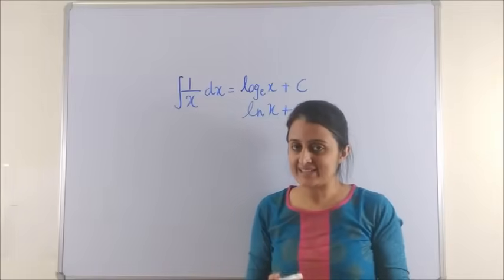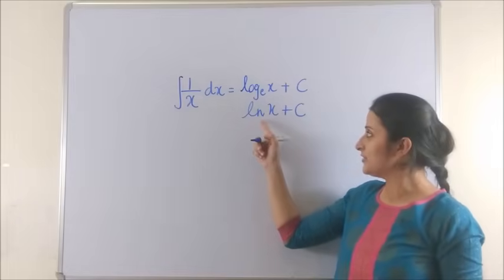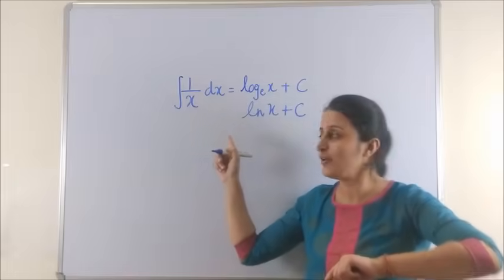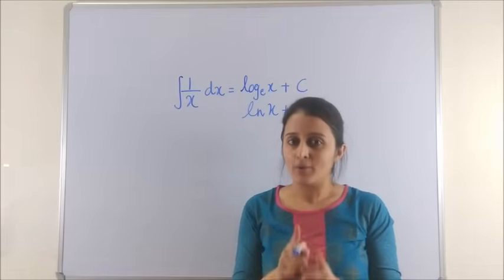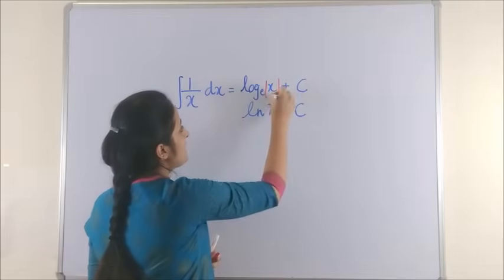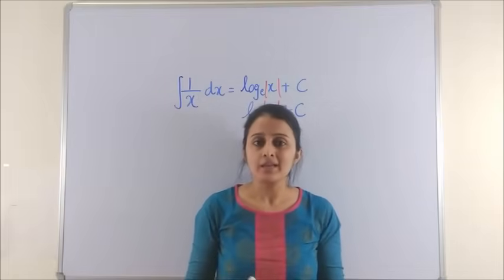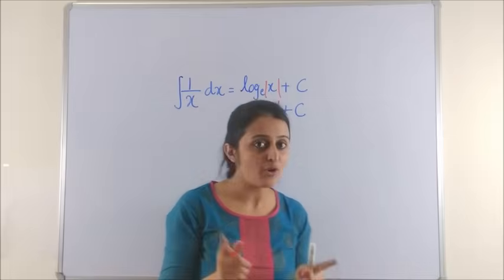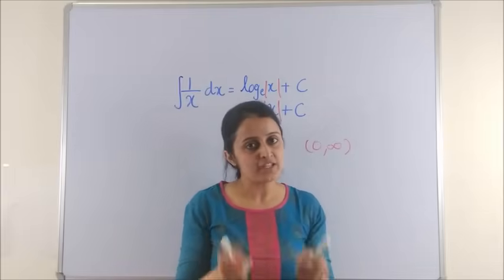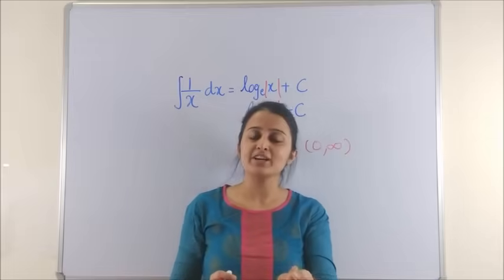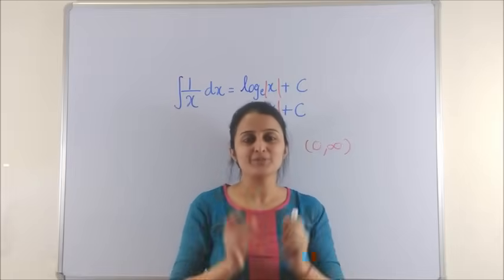Integral of 1 by x dx. Well, you know the answer is log x to the base e or it can be written in the form of ln which means natural log of x plus c. Now, here you don't certainly find a mistake. However, conceptually there should be an absolute value sign whichever formula you apply for the reason that domain of the log function is always open 0 to infinity. So, if you forget writing the absolute value sign that means you are actually including any case which may be negative. So, be super sure to put the absolute value signs.